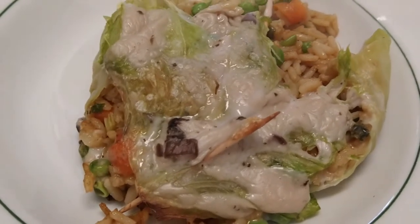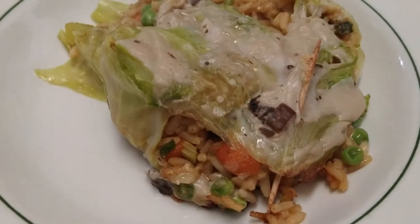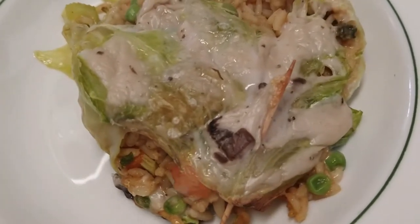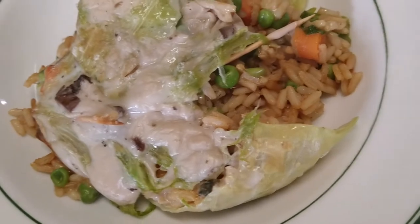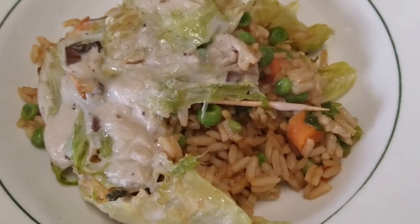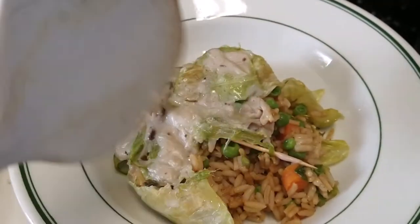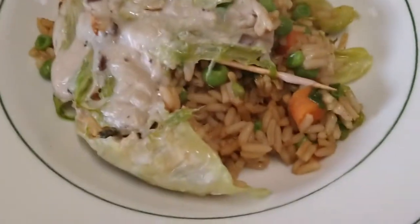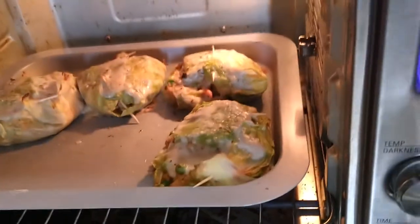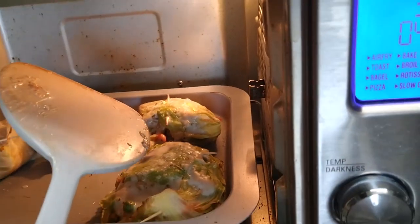But fortunately for me, or unfortunately, depends on how you look at it, I don't have to do any cutting open at all because this is the one that fell apart because I didn't have a big enough cabbage leaf. And you can see my toothpicks in it, but actually, this didn't fall apart until I used this spatula, whatever you want to call it, to take it off of the plate in the oven. I took it off with the spatula. I used this to get it off and I didn't even pull it out of the oven. So that's actually why it fell apart. So that was my fault.